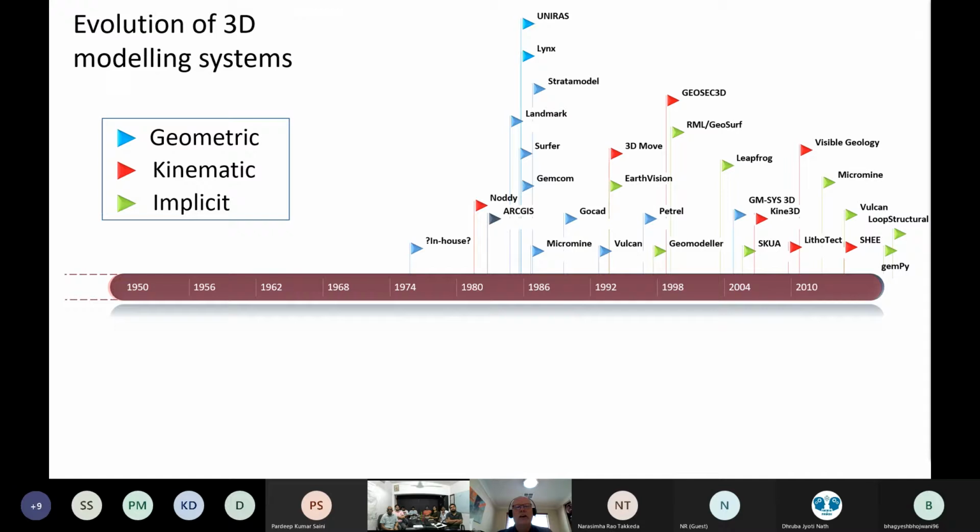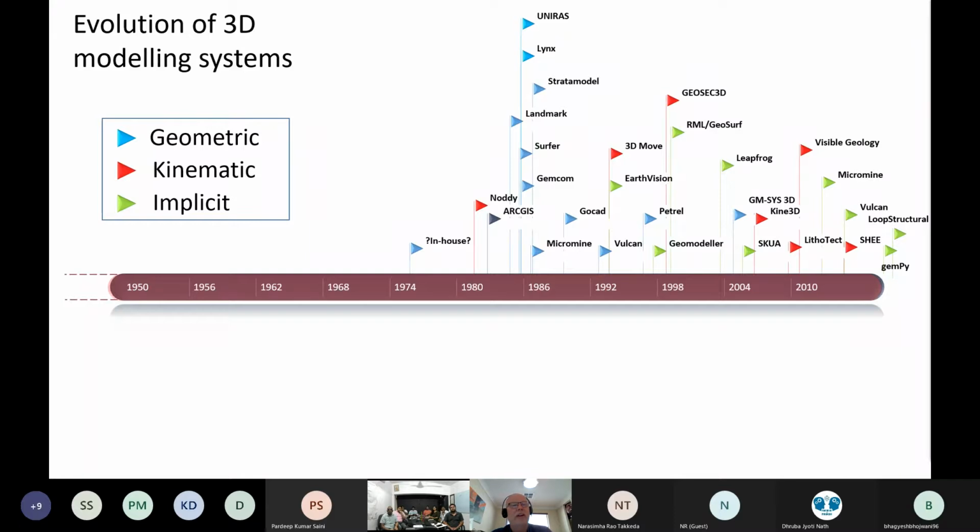And if we look at a time history of 3D modeling, they've got the names of all sorts of different 3D modeling packages listed here. Some of them still exist, some of them no longer exist. But we can break them up into the earlier types of modeling, which was purely CAD-based modeling where there was a lot of human intervention and not very much geology.